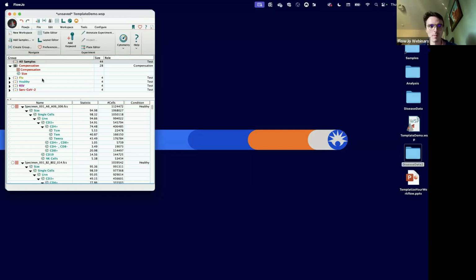Okay, so I've set up the groups. That's probably most of what I need to do here in the workspace section. The gates are applied to the groups, so that's good to go.